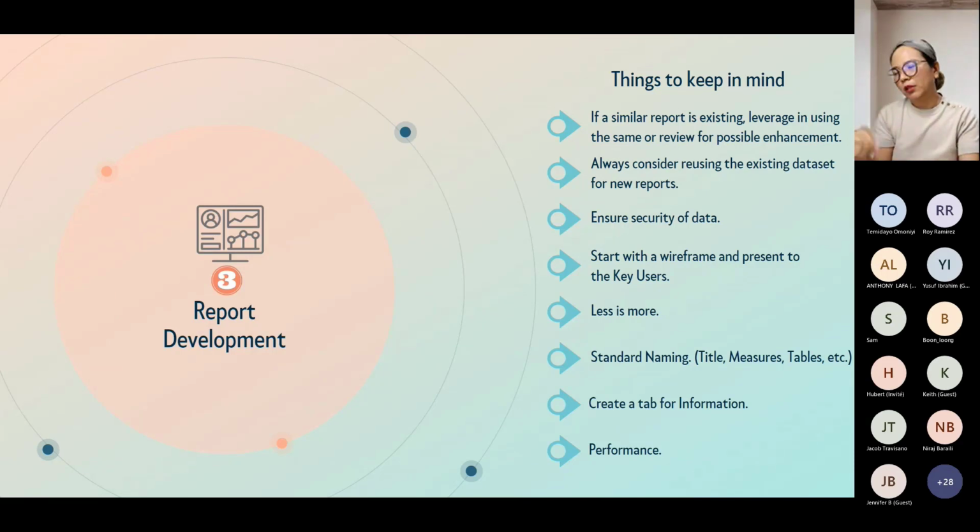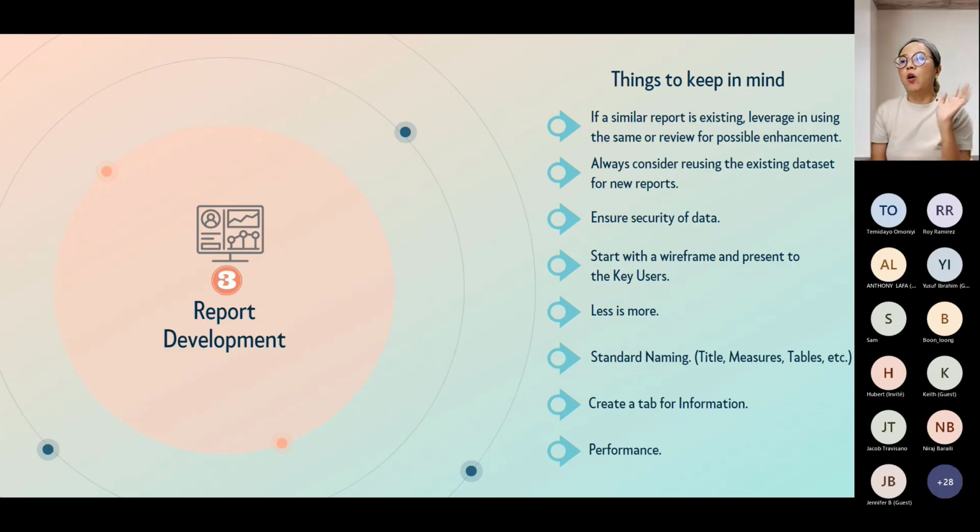So for example, let's say total sales amount, YOY, something like that, or total sales amount, MOM. Okay, so something like that. This one depends on your team how you want to standardize, but I would suggest creating a standard so that if one is enhancing a report created by another, or if one is reviewing a report of another, it's easier for you to get a hang of it.